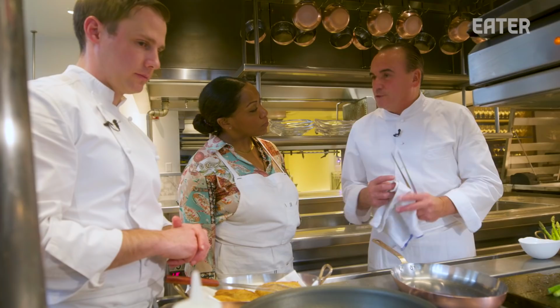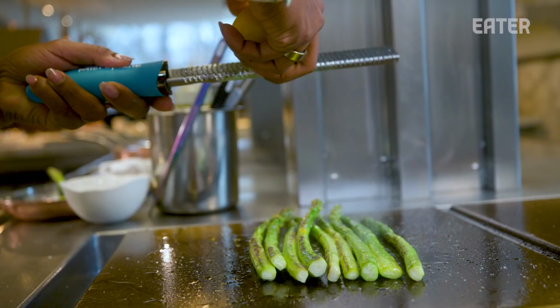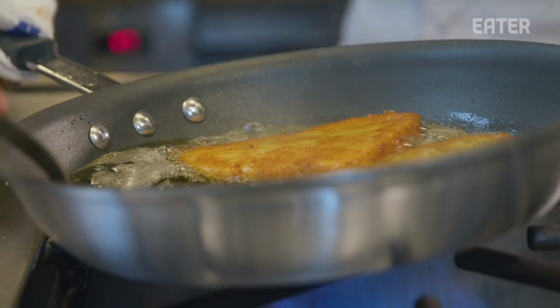Probably a minute and a half on each side. I mean, not very jumbo, you leave it a little longer. Good, flip it and baste it. Just be careful, yeah. Beautiful. Beautiful, wow. It's better than me.